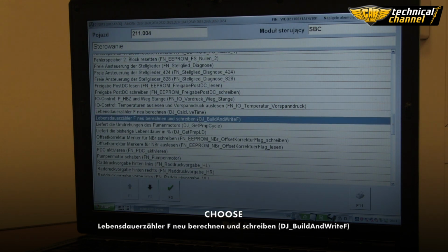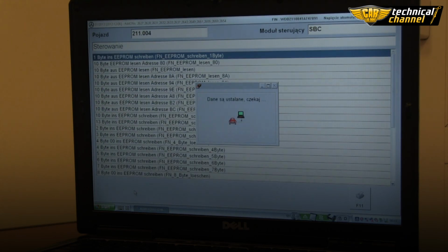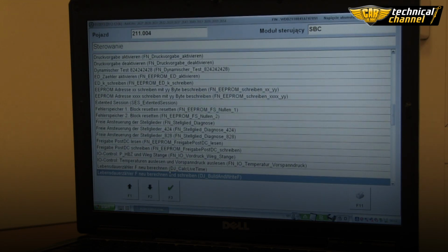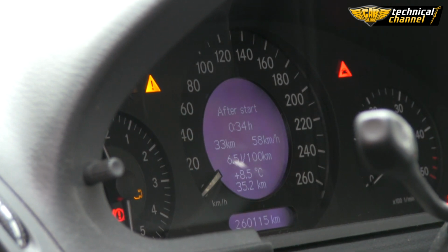Log out of SBC and log out of vehicle. Let the engine run for at least 10 minutes or drive for at least 10 minutes. If no coils are damaged, the SBC fault code will not show up anymore.